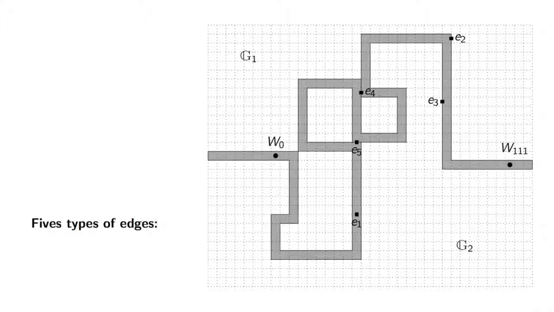Here is an important remark. Consider a path P. If all the edges of P belong to G1 then P is a subgraph of G1, but if all the positions of P belong to G1 then P is not necessarily a subgraph of G1.